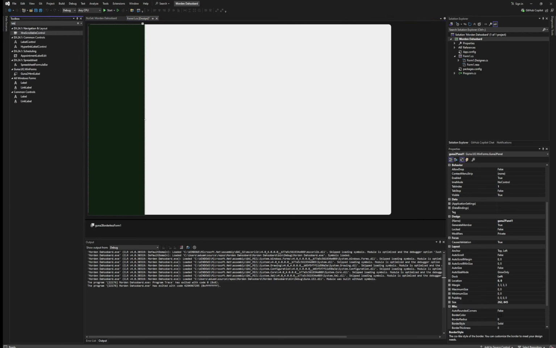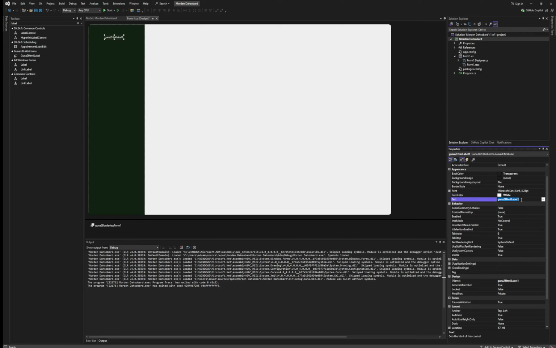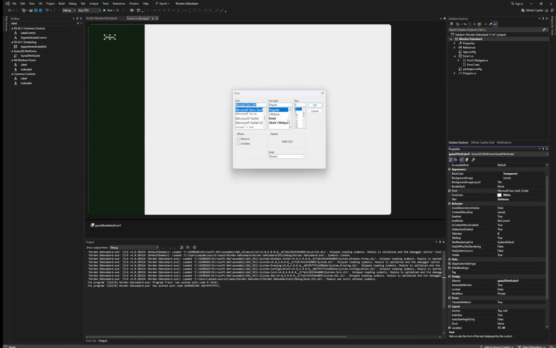Perfect. So the next thing we're probably going to do is to need a text. So we're just going to go in for a label, and this label can be from the Guna HTML label like this one, and we will set the color to white, and the text of this is probably going to be the name. Perfect. And let's see the font size. So with the font size, I'm going to use bold here, and with the font type, I think this one is going to be good.